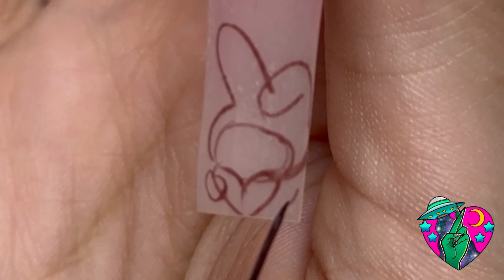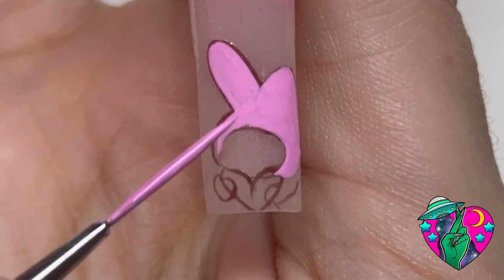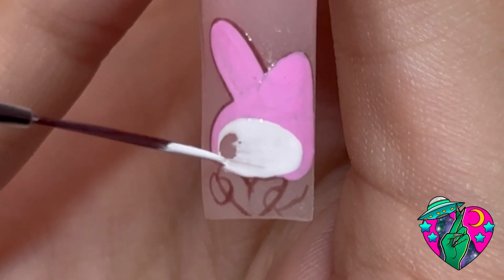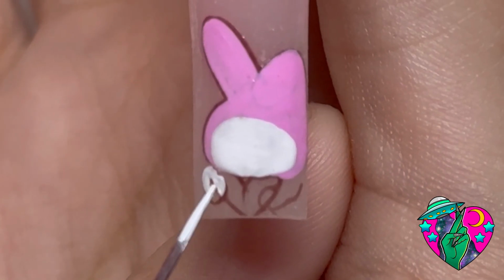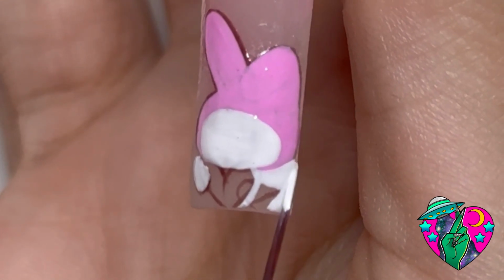I know you guys are probably thinking, oh yeah, real simple, but it really is. If you follow this along, you can totally paint this thing. I don't know what it is. It's a rabbit, I think. I don't know what it is, but it's so cute. I can't stand it. So for the pink, I just used that Spice Girl liner gel again, mixed with white. Going in with my white gel polish, drawing out the little body down here.